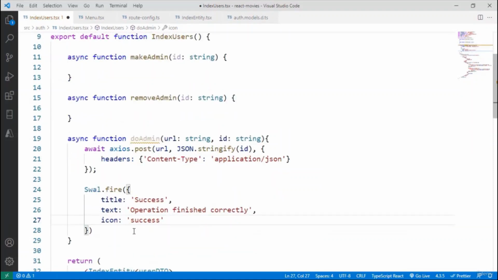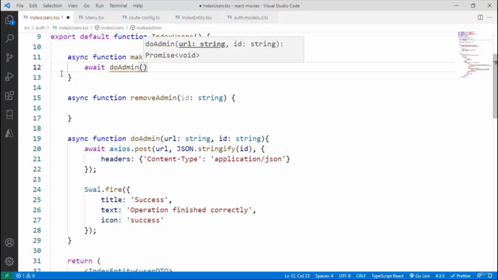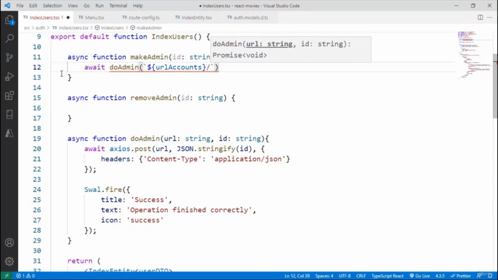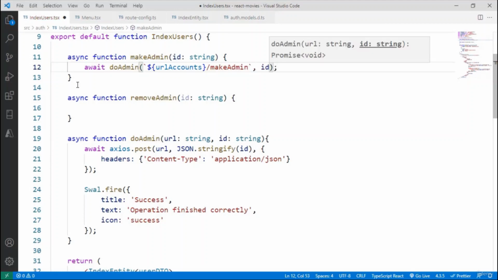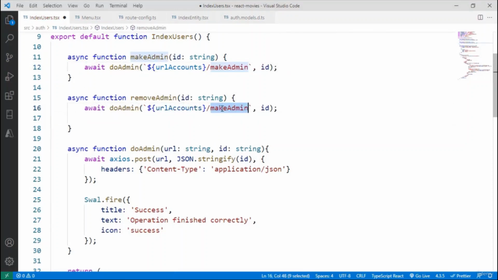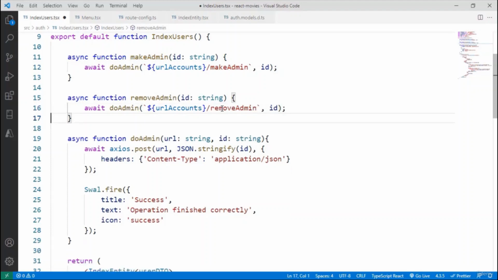Alright, so let me put a semicolon here, and now let me implement this make admin. I will say here await do admin backtick URL accounts slash make admin comma ID. Then I'll do the same here, but here remove admin. Alright, we are good to go.